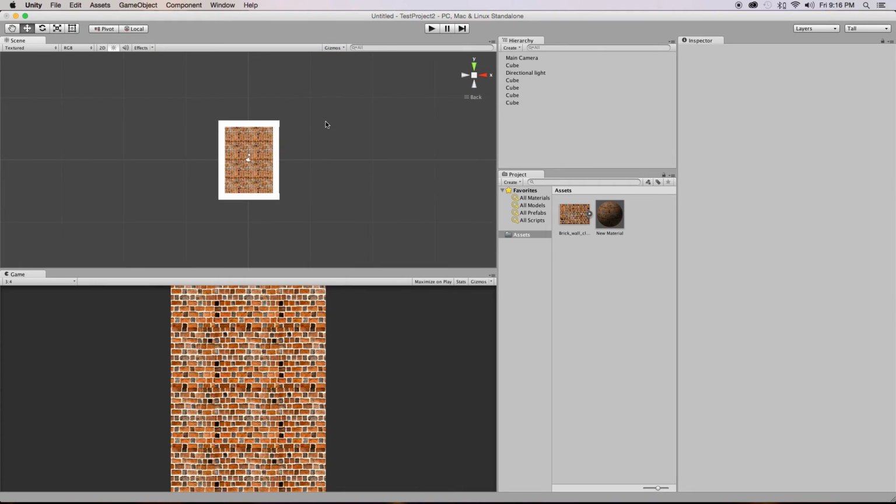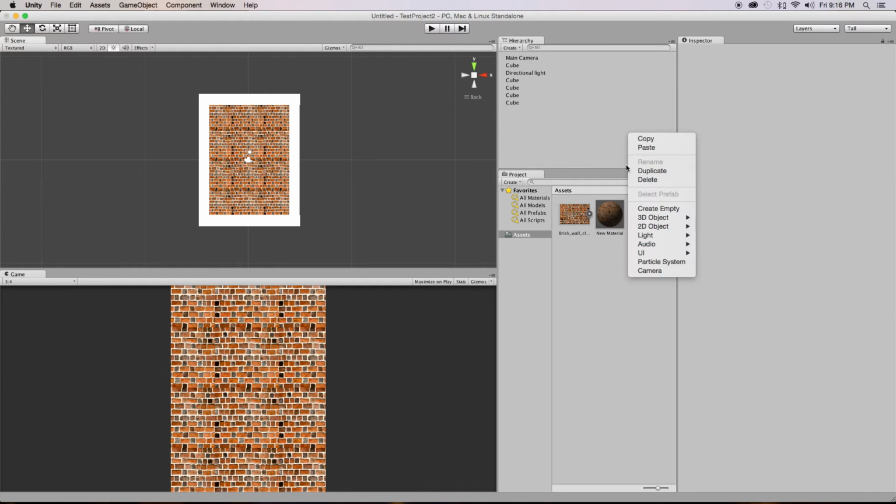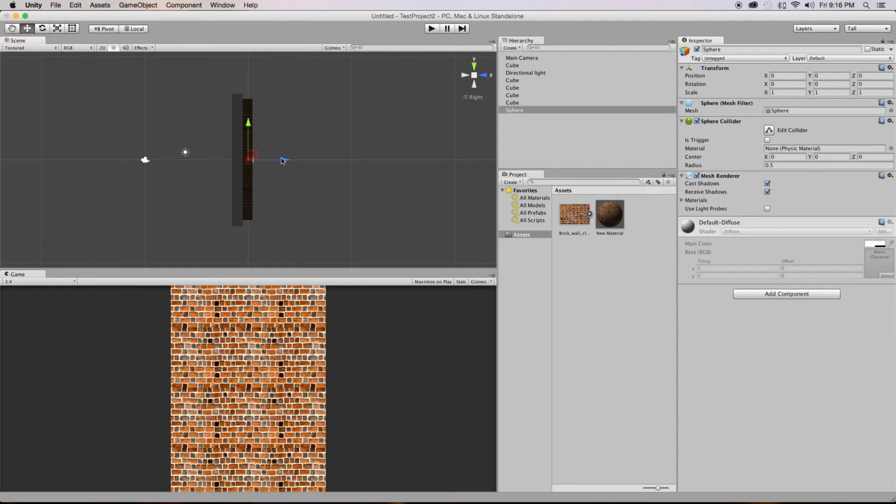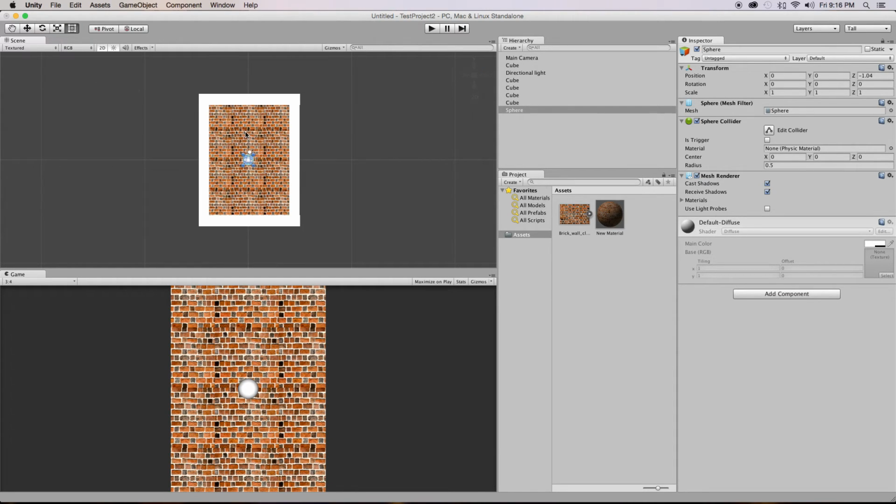All right, now let's add, I need to stop it. Okay, now let's create a 3D object, and this will be another sphere. And go over here to your x-axis right here, and we're going to move this so you can see the ball actually. And as you can see, it's right inside of this brick wall, the walled area, so that is exactly how we want it. All right, now go back to switching to 2D, and we have this ball.